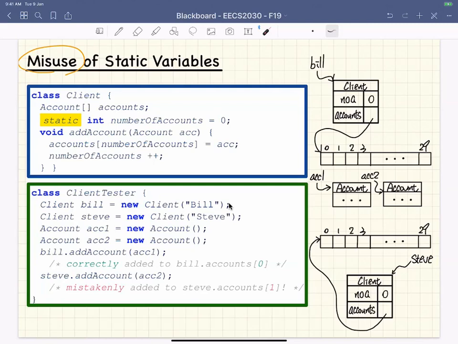Yes? So like, if we create another instance for the second person, yeah, they wouldn't start with 0, they would start with a different number, which would offset everything by that number. Yeah. Okay, that's very good. That's exactly right. So I'll repeat basically the same. Okay, so basically the problem is, so now the number of accounts which is used as the index into the array is now going to be incremented every time when you try to create a new account or try to add the account into some clients, even though it's not exactly yourself.